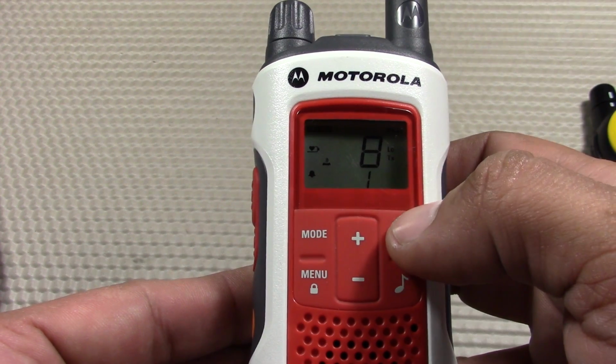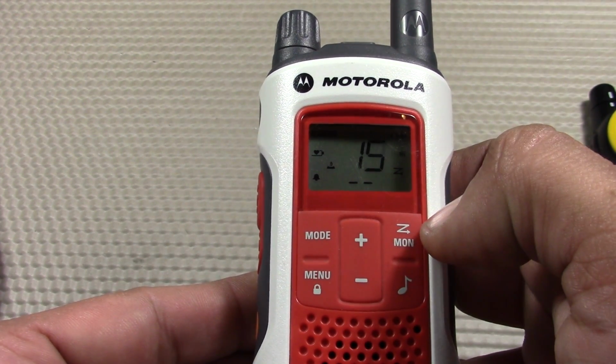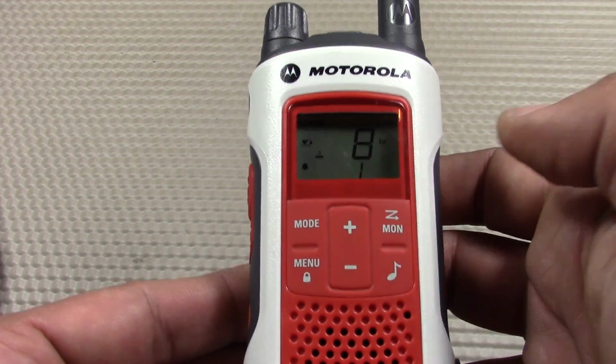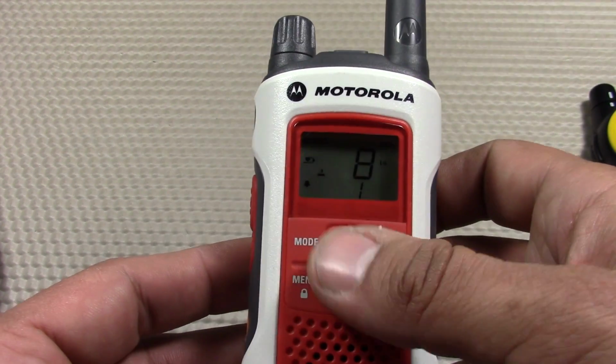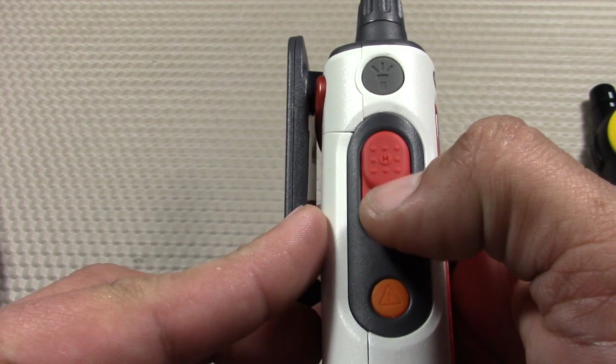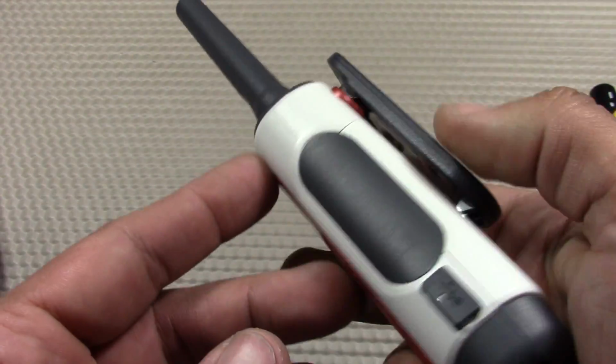Over here on this top right hand, that's when you want to scan through the various channels. So you could scan through here like that, and it's just going to go like that. You could stop it over there. And that's basically how you use the front panel on here. It has a nice manual with it. Again, you have the push to talk buttons over here, the alert button, and the flashlight button.